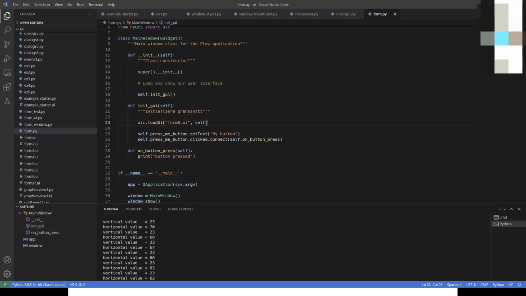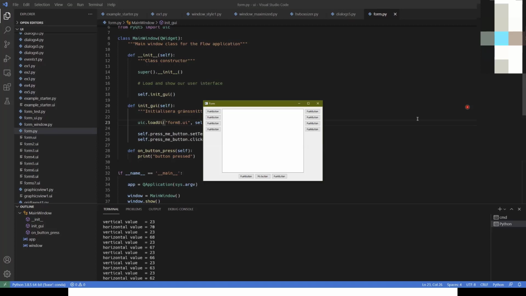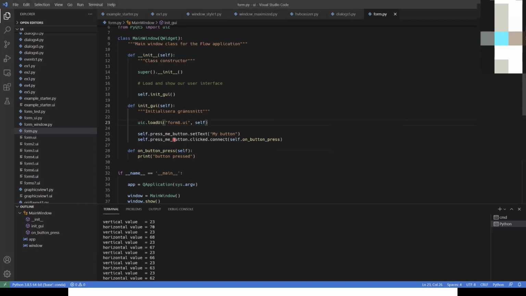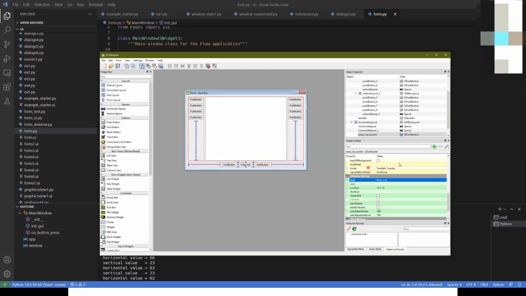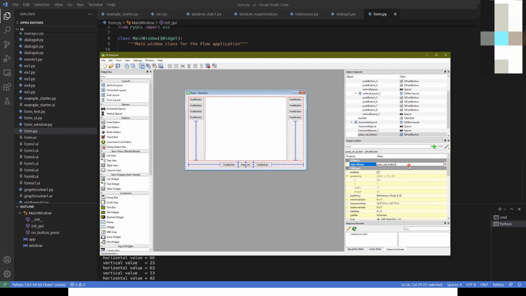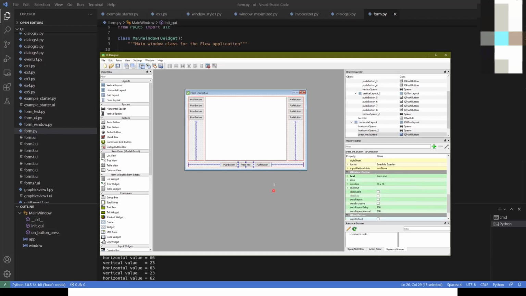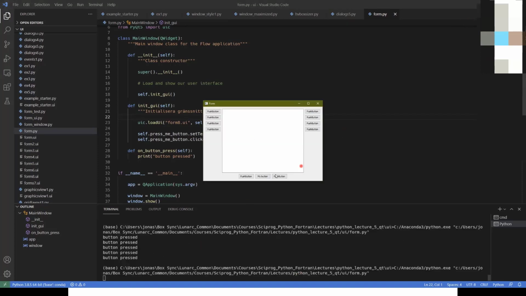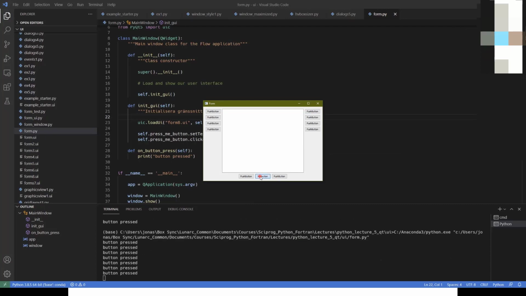Hopefully, if everything works now, we should get the same user interface that I created. And you see here, I have my button here. And if I press that one, nothing happened. To check the name here, let's see if I copy this one here. It worked. It's just that it didn't display. It is properly displayed. Exactly. So if I click here, it says hello button press down here.